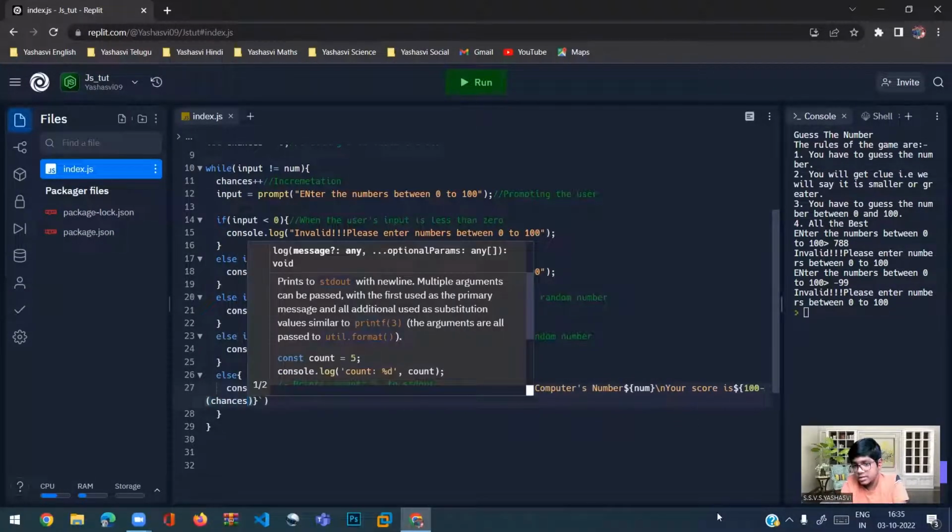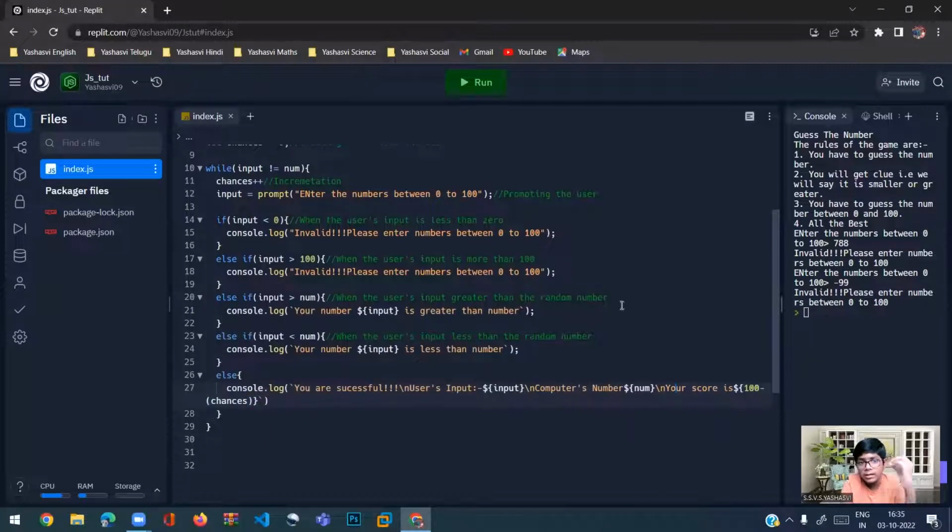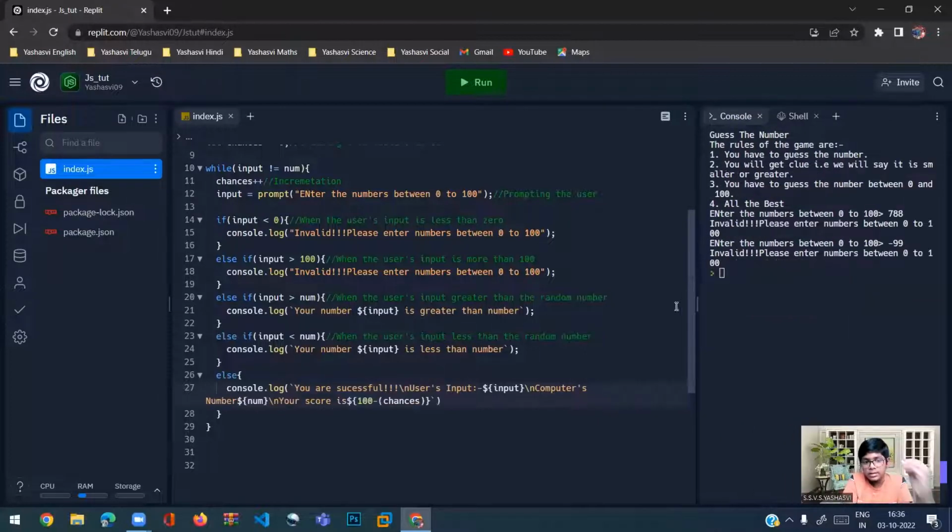Okay, why do we have 100 minus chances? Because the total is 100, when our input is not equal to num, chances increments, that is if it is 0 it will become 1. Now if you got it in the first attempt itself, then it will be 99. Okay, so chances will be 1, so you'll get the score as 99. In this way we'll get the score.